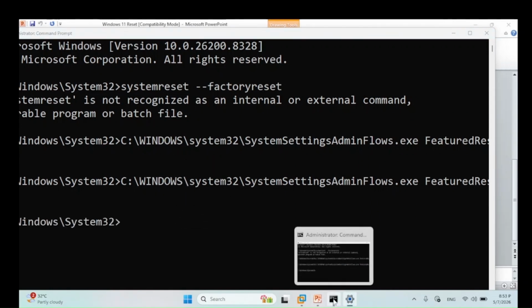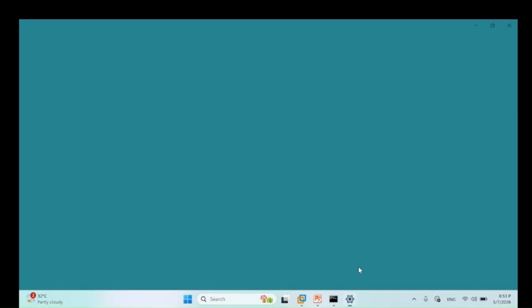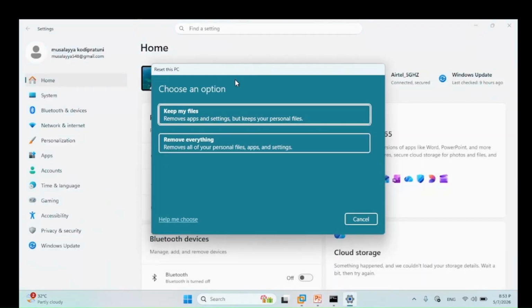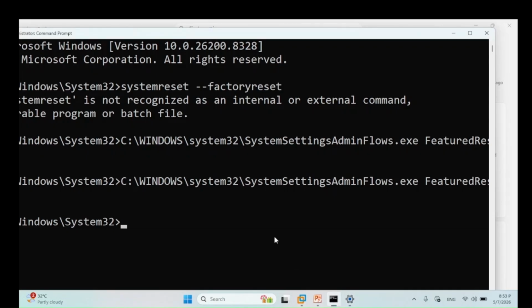So here you can observe now, after you run that command, the page will open. Directly it will open the reset PC page. So this is the third method. First you need to open the settings page. After you open the settings page, just run this command.